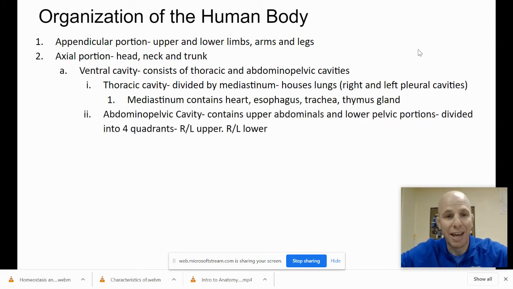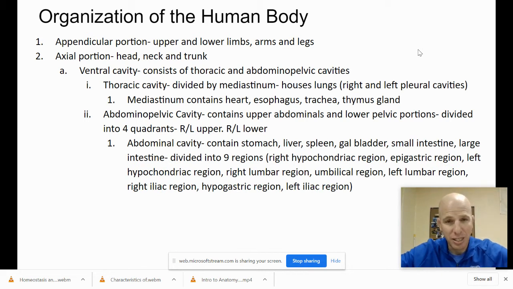Your abdominopelvic cavity, let's break that word down. Abdomen, right? You've probably heard that word. And then pelvis. Pelvis is basically around your hips. So your abdominopelvic cavity is basically everything below the diaphragm. If you're not sure where the diaphragm is, it's this big muscle basically at the bottom of your rib cage that separates the abdominopelvic cavity from the thoracic cavity. We're going to see pictures of that in a minute. So I can break this down into quadrants, and we'll get more into that while we're in class.